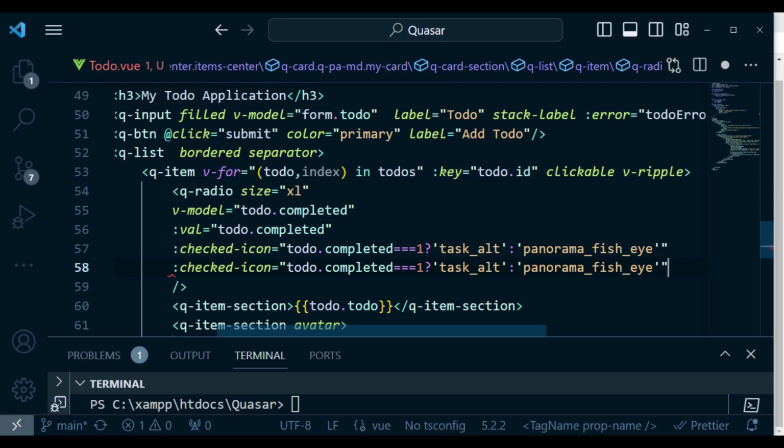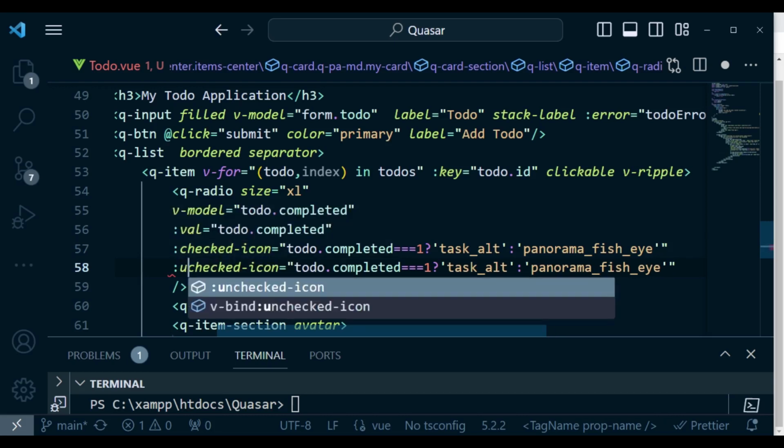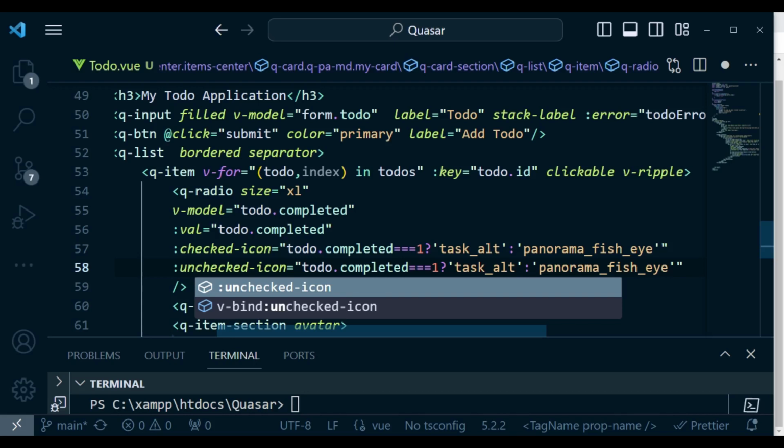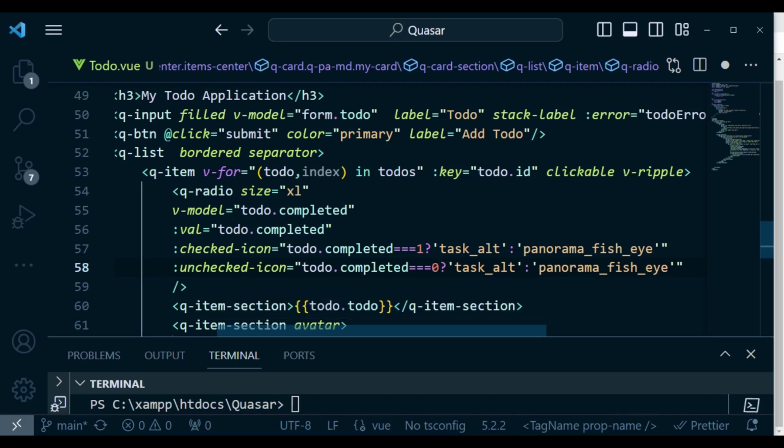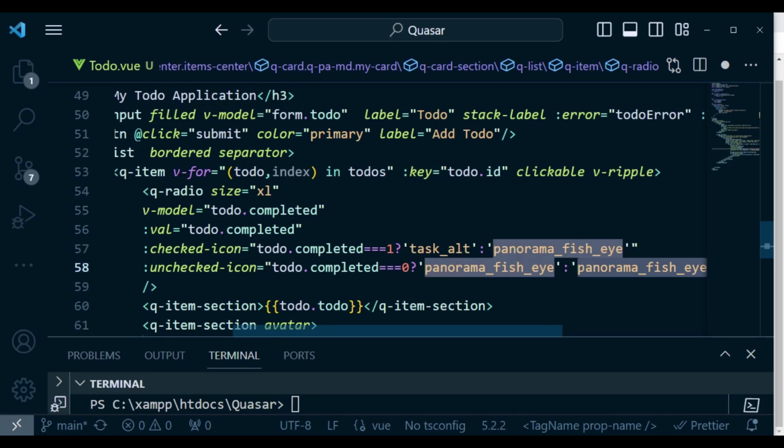So I'm going to add UN here. And what I'm going to do is change this to 0 and then switch these two. So the first panorama fish eye, I'm going to copy and paste it here. And then the task alt, I'm going to copy and paste it here, like that.